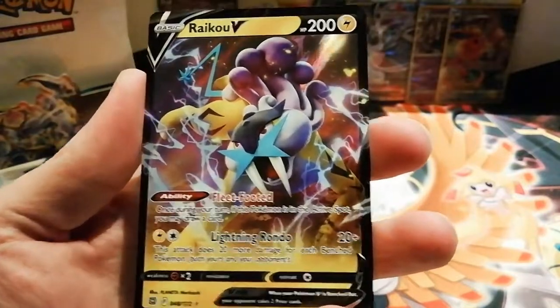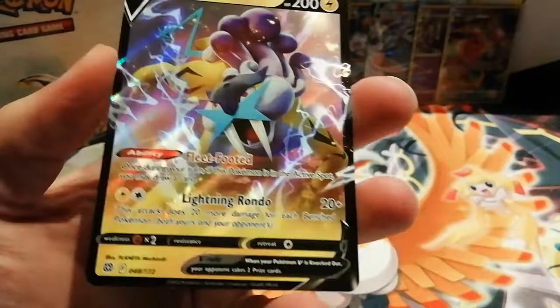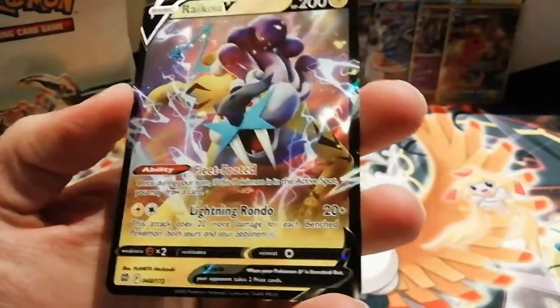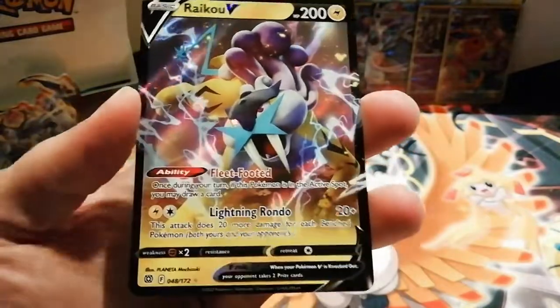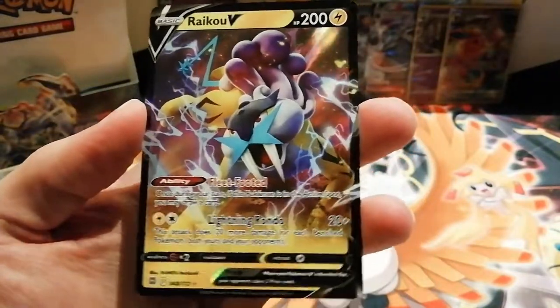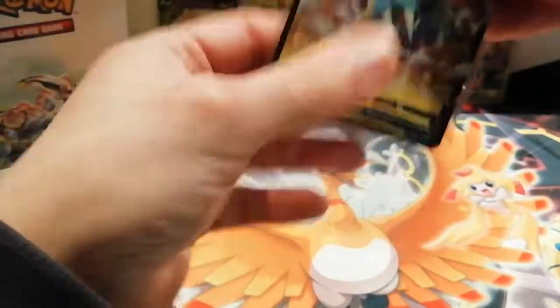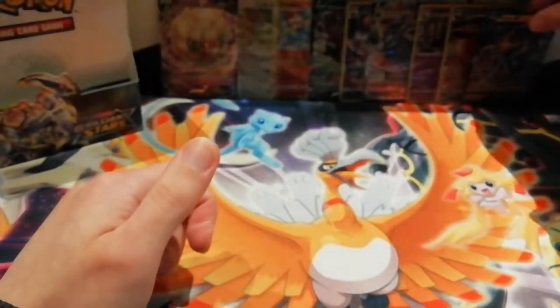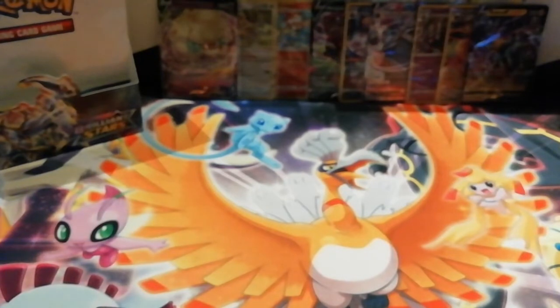And then our rare is, if the cards don't want to stick together, we've got another ultra rare, and it is a Raikou V. So that is a V that I would probably be much more after than the Morpeko. Sorry, Morpeko fans. Obviously, it is a legendary beast, a legendary dog, whatever you want to call them. Raikou, Entei, and Suicune. So we have now got one of those, which is pretty cool. I'd have to say that Raikou is probably my least favourite of the 3. Again, sorry Raikou fans. Entei would probably be my favourite.